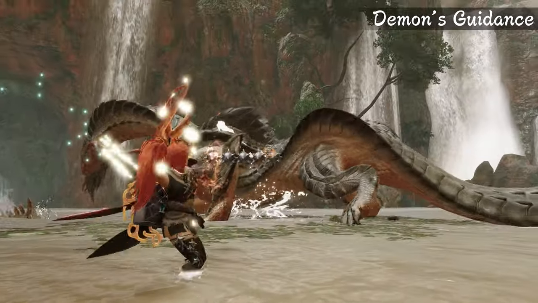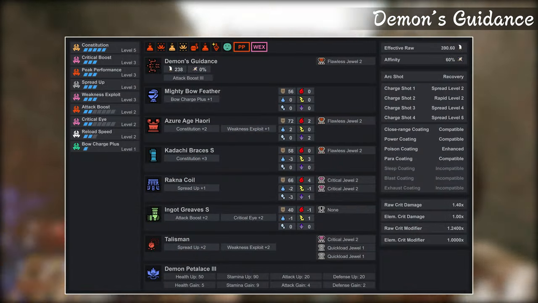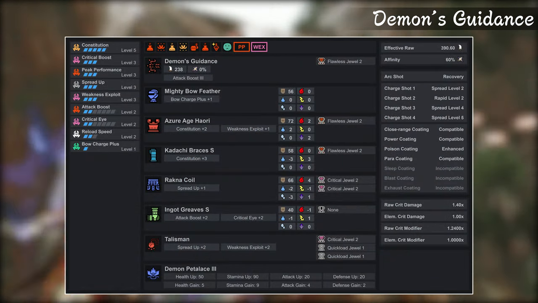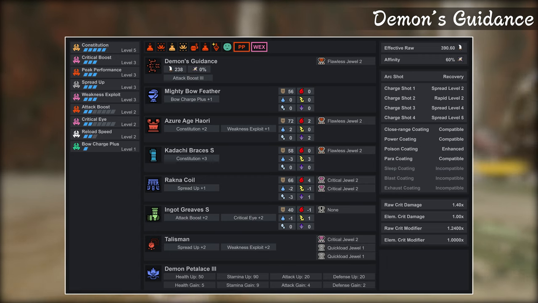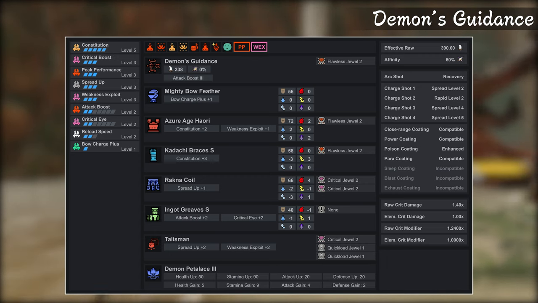Being the best raw spread bow, the Demon's Guidance is a beast. Very high raw, a level 3 slot, and access to power as well as para coatings make this bow one of the best in the game, shredding monsters in minutes.